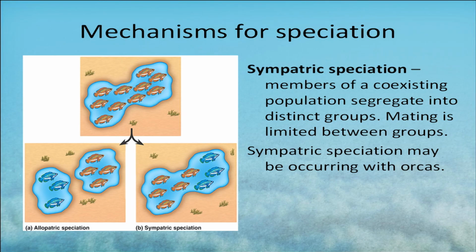That's not the only way that you can have speciation, though. You can also actually keep the population or the species coexisting, but for whatever reason, the populations have segregated themselves, such that we form individual groups that do not mate with each other. Such a mechanism is called sympatric speciation. And once again, you don't physically separate them, but they choose not to mate with each other. There can be a variety of causes for this. For example, one group could mate during the spring and another group could mate during the fall. That right there is going to limit gene flow between those two populations.